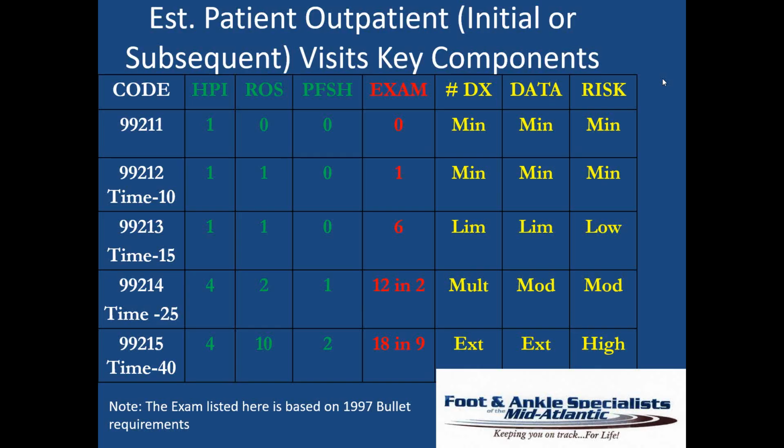So I just want to make sure that this is important to see how that would get to a level 4. A level 5 would be extensive for those, and these areas must be met. Anyone that wants to get this can download this on the FASMA webinar website. So I just wanted to go over that real briefly. So let me get out of that screen.